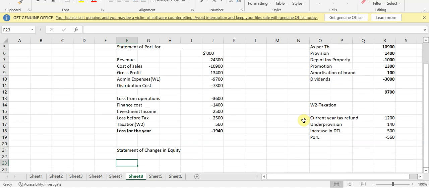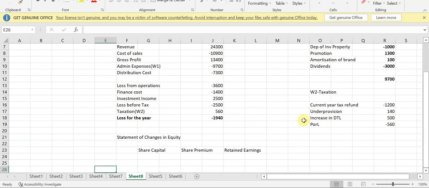So statement of changes in equity, first of all we need to write, okay, we have the share capital. Then we have the share premium because there was a premium on the new issuance of shares. There was no opening balance of the premium though. Then we have the retained earnings. So we'll start with the opening balances, or you can write balance at particular date, just write the date.